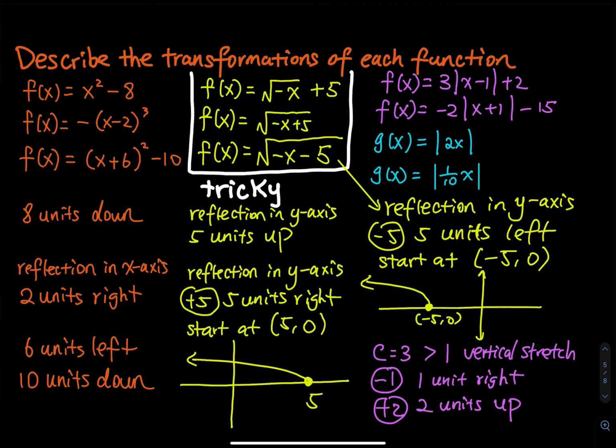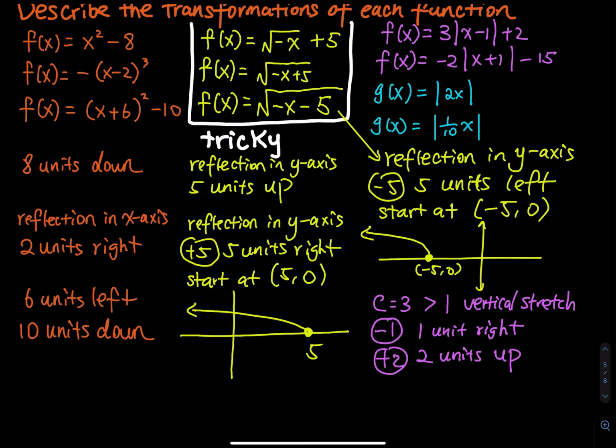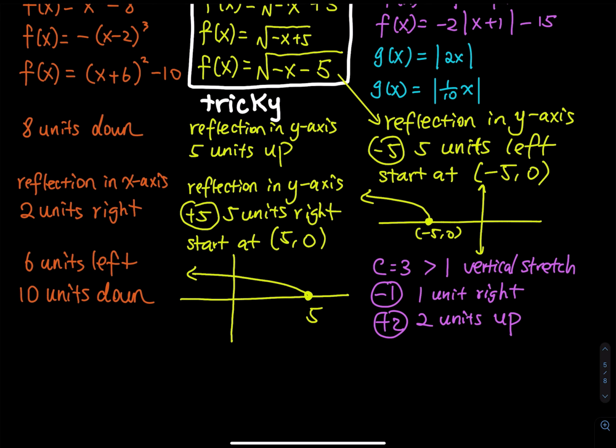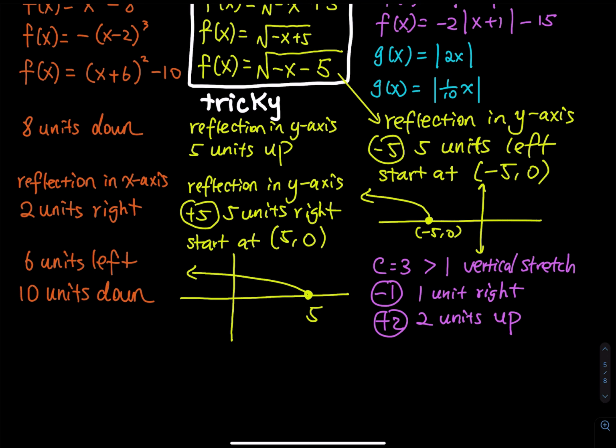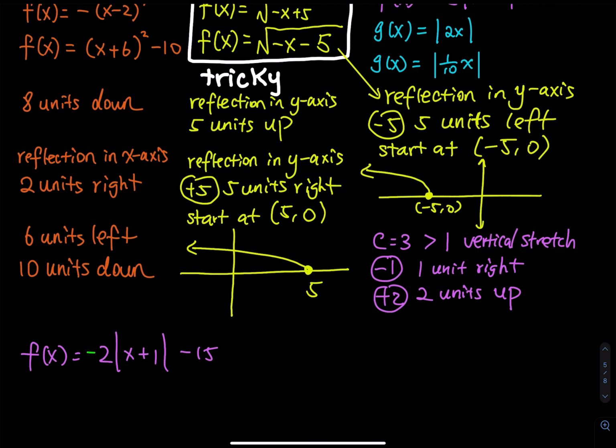Okay, so this problem is done, and then the next one you have a -2. The negative creates a reflection immediately, right? I should add this because eventually you won't see the function anymore. So f of x equals -2 times the absolute value of x plus 1, and then -15. Maybe I should change this to a different color, a green negative, and I'm going to point at this negative and say a reflection in the x-axis.